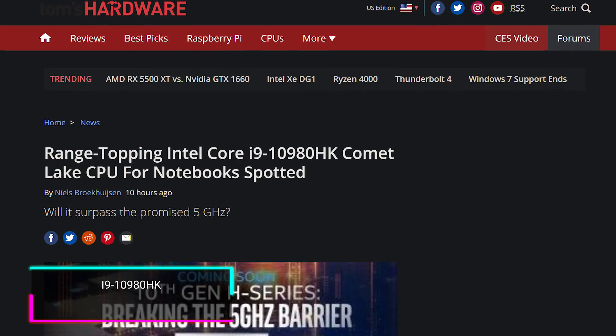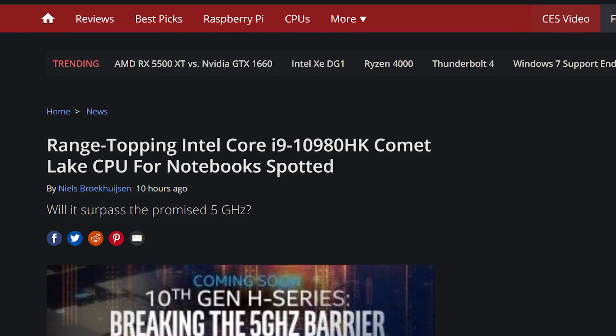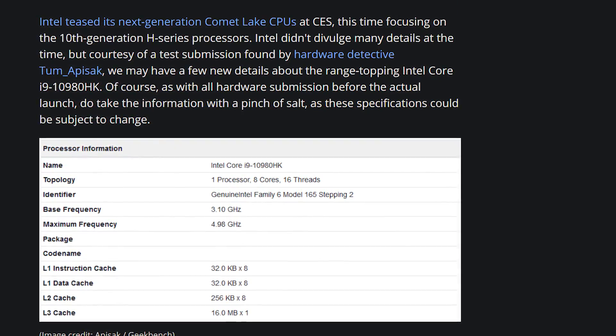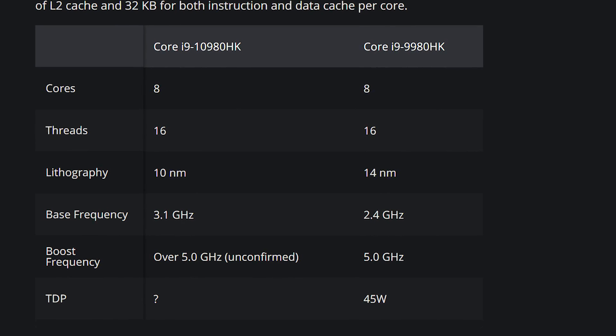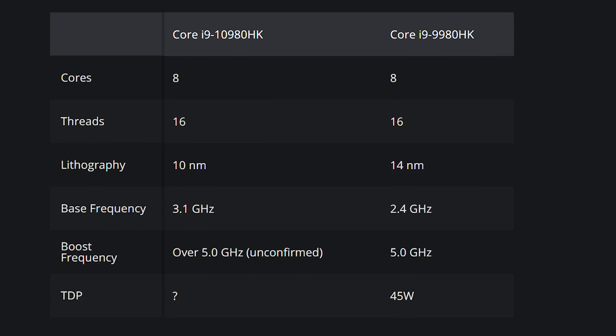What's also happening is that we're not only getting a new GPU from NVIDIA on the mobile side, but there are also leaked benchmarks for the Intel Core i9-10980HK. This looks to be Intel's highest-end chip that should go toe-to-toe with AMD's Ryzen 4000 mobile processors that just got announced at CES. It doesn't look like it's going to hit 5 gigahertz according to this benchmark, only coming in at a maximum frequency of 4.98, which is just pathetic. We'll see if they actually announce this and if the price makes any sense, because that seems to be where Intel is these days — they have the product, but is it actually worth it?